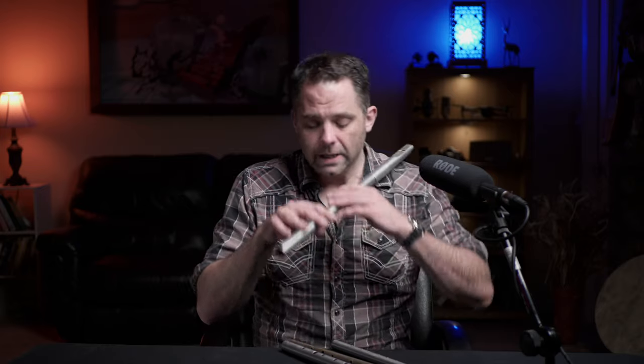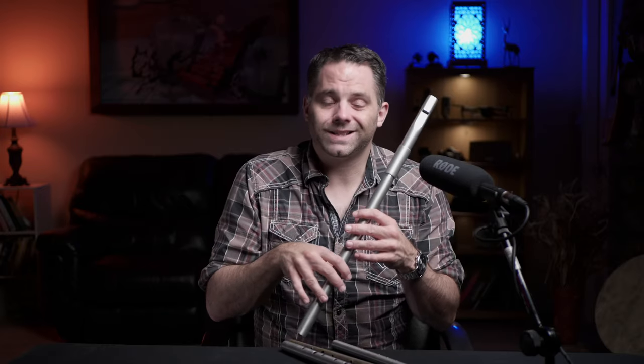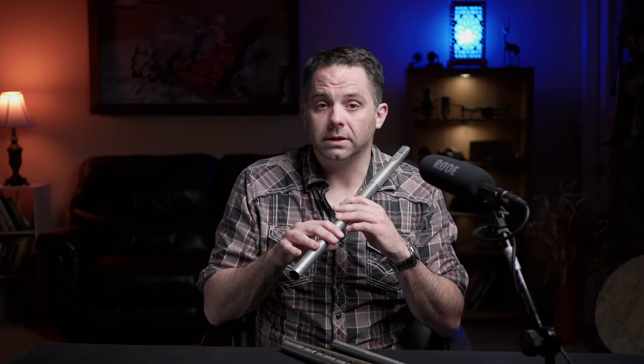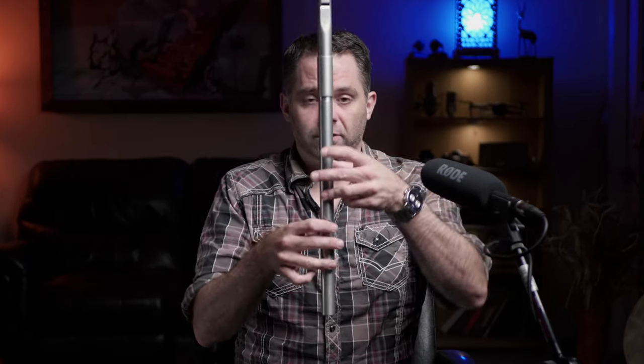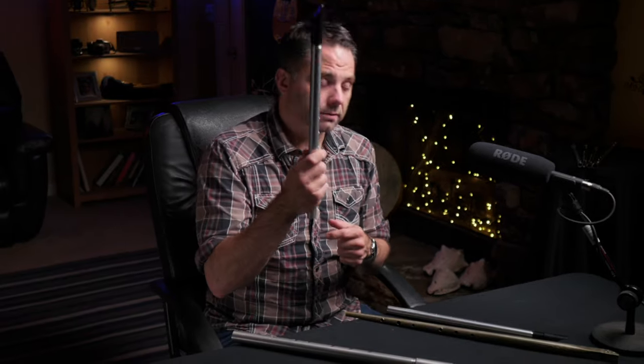If you get the upper octave, so be it, but mostly just make sure that each note sounds as cleanly as you'd expect and hope when playing the instrument. If not, maybe try that trick of rotating your hands a little bit — see if you get better coverage over the hole, see if it fits a little bit better. I would apply this technique as far down as an F whistle.